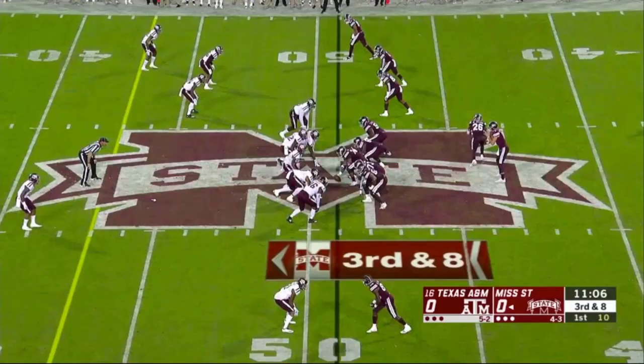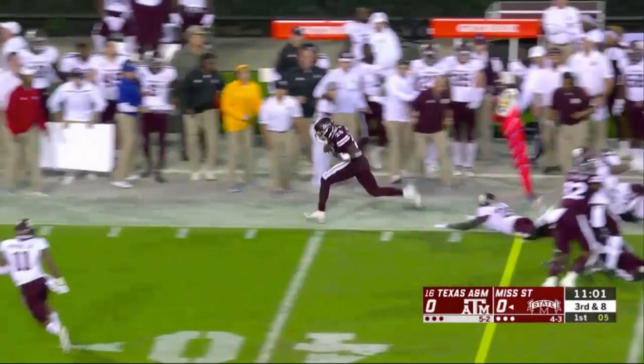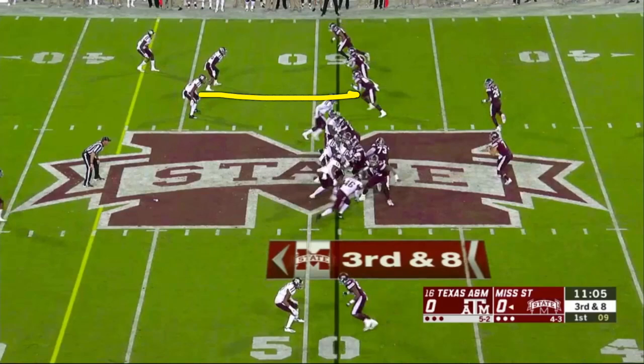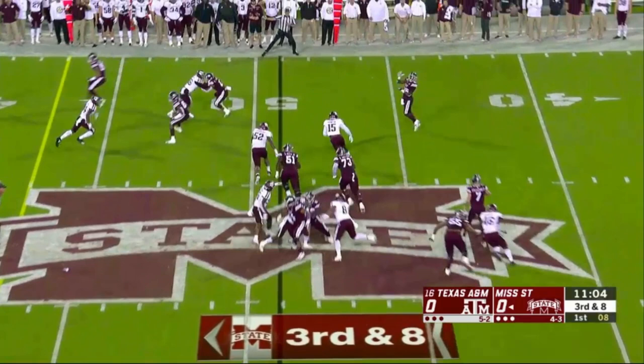Third and eight, swing route out of the backfield for Aris Williams, the running back. It's a two-to-three receiver side. Gets the blocks he needs, first down. Go back and look: three guys have to block three because they've manned it underneath with a safety back in the middle of the field — one-on-one-on-one for all those guys. The one that stands out is right in the middle: Dedrick Thomas, number two, 5'9", 180 pounds.